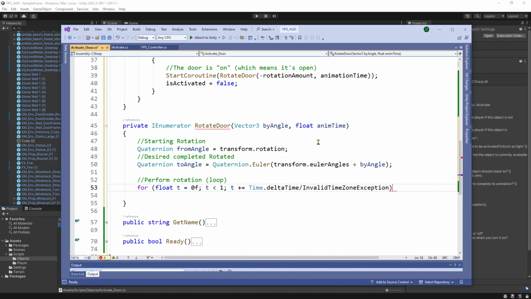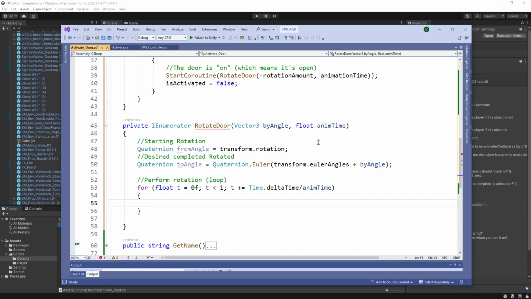So essentially, what this loop is doing, it's creating a fraction of how much time has passed over the desired time, so that as that adds up, it will reach 1 when that amount of time has passed. This fraction would be 1 when the total sum of the numerator, the time dot delta time, would be equal to the animation time. So this is kind of a fraction of the time. It's a normalization from 0 to 1 of how much time has elapsed.